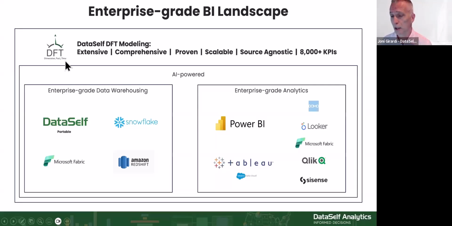Over the course of 20 years, we have made major investments to make the modeling of enterprise-grade BI amazingly comprehensive, covering ERP, CRM, payroll, whatnot. It has proven itself, we have a lot of clients using it, it's scalable, and it's source agnostic as you grow.